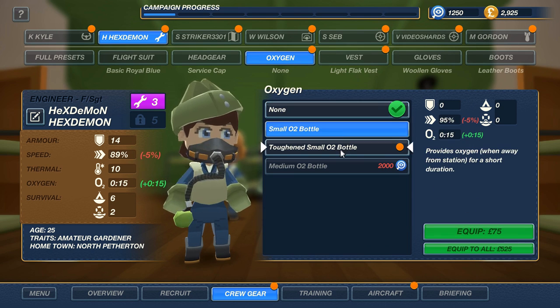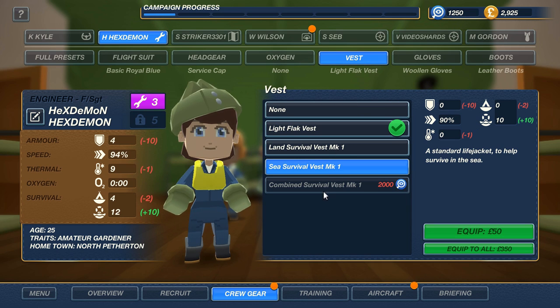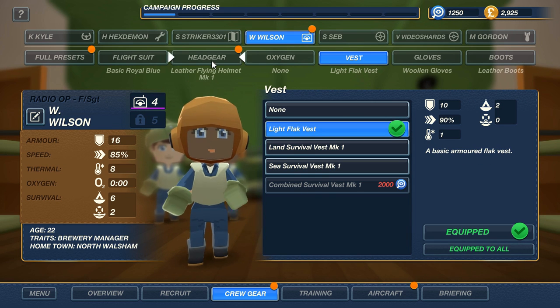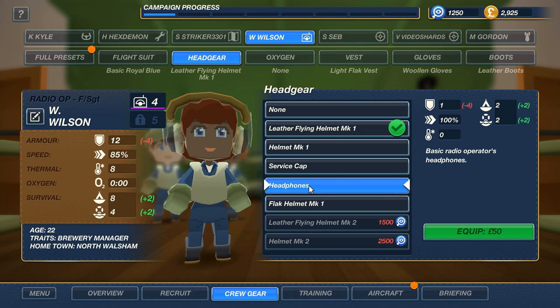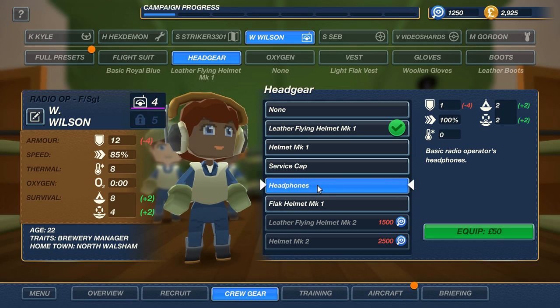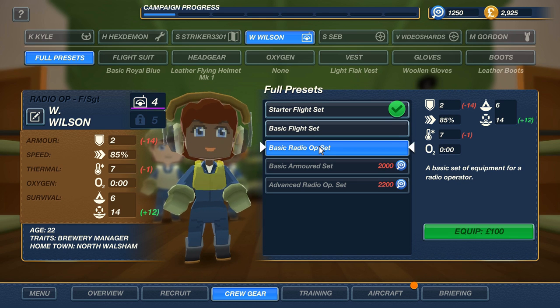Alright, we also have oxygen, a toughened small bottle, but I'm not really doing any oxygen at the moment. And there's a sea survival vest, which gives you a lot of sea survival points, but we'll keep that as is. Headgear. Oh yeah, headphones. This is also something I don't understand. It doesn't really help with the actual radio stuff at all. It just gives you a little bit of survival, which is not really great. I think I'll keep the armor for now, as a basic radio operator.